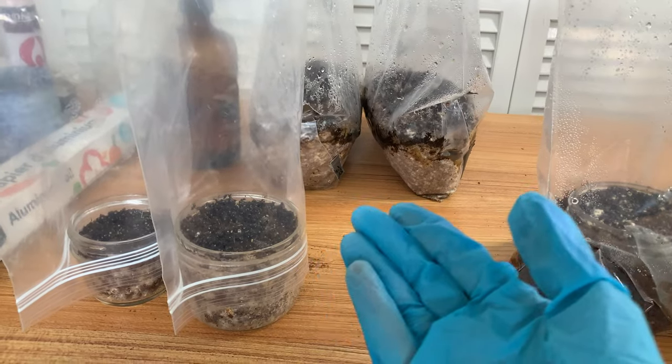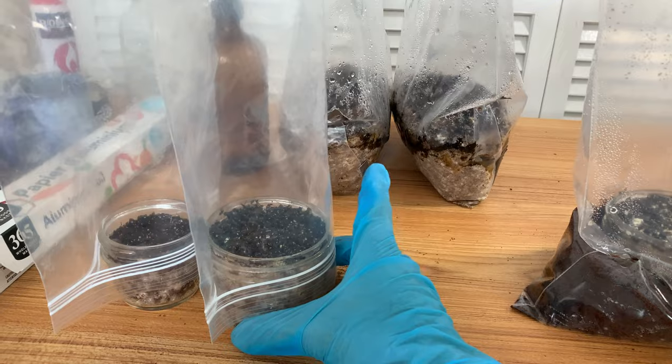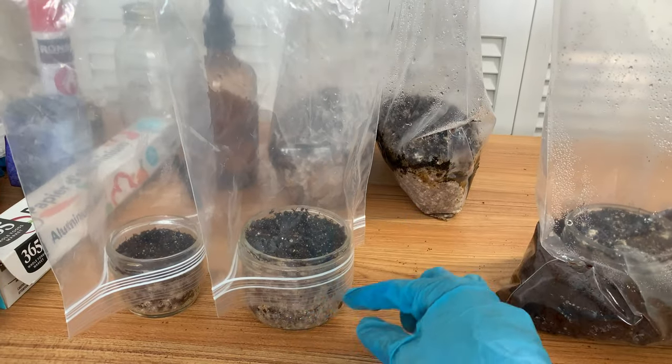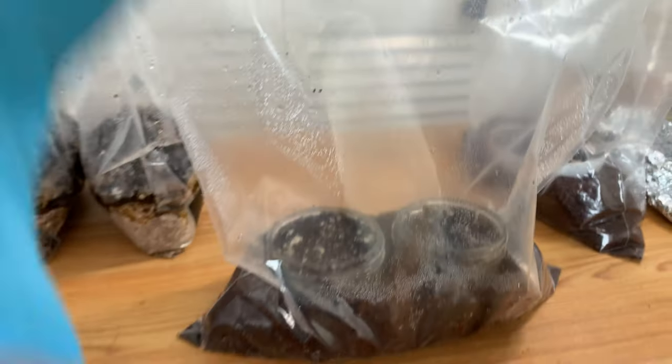They're a lot more happy to fruit, no matter the conditions. With coir lovers, if you colonize a jar like this and you keep the lid on, you will get fruits all over, right? Like on the side, you get a bunch of side fruits. That's normal. With these Mexican grass lovers, they are a lot more finicky.